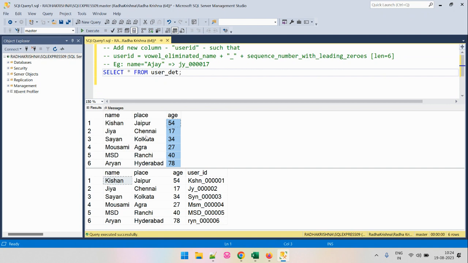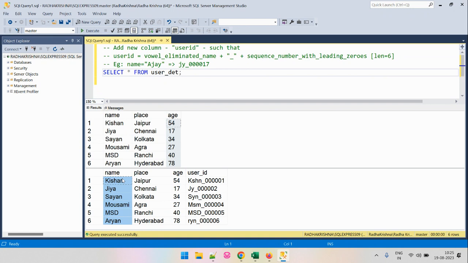Now, as part of the output, we need to add one new column, which is user ID, and this column will be formed using the name column.